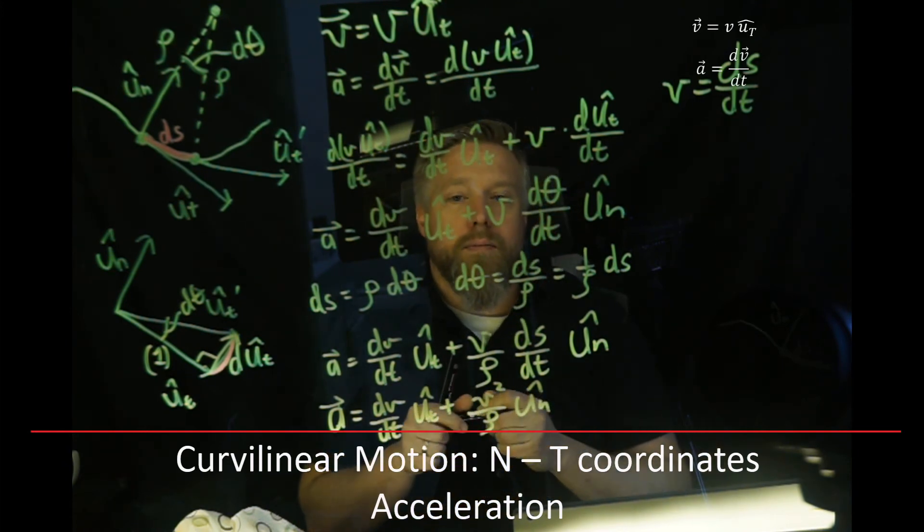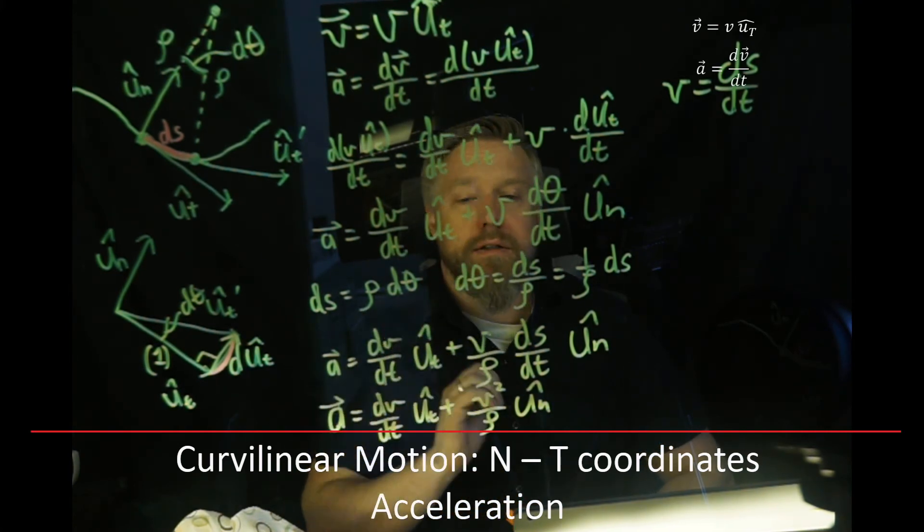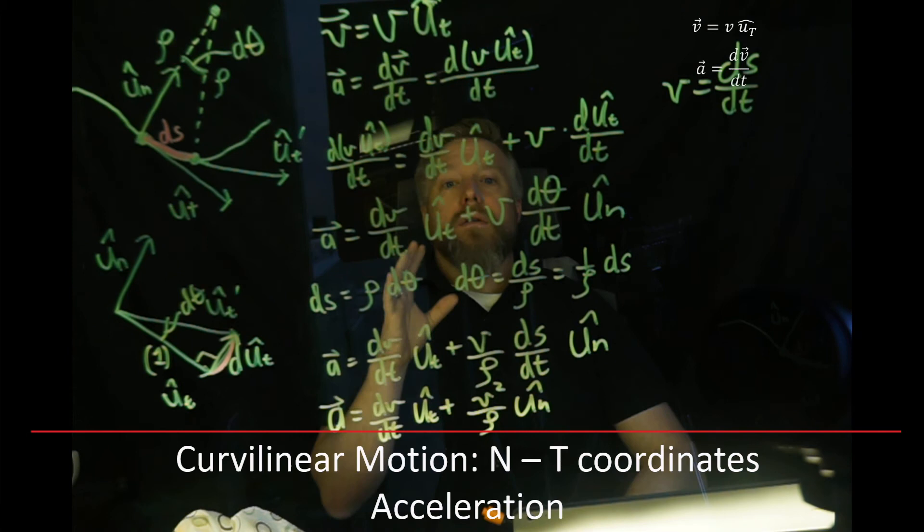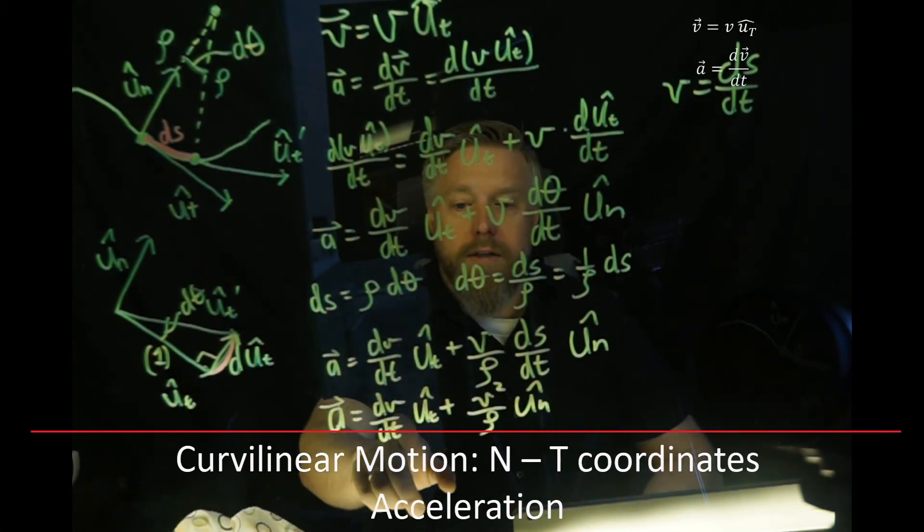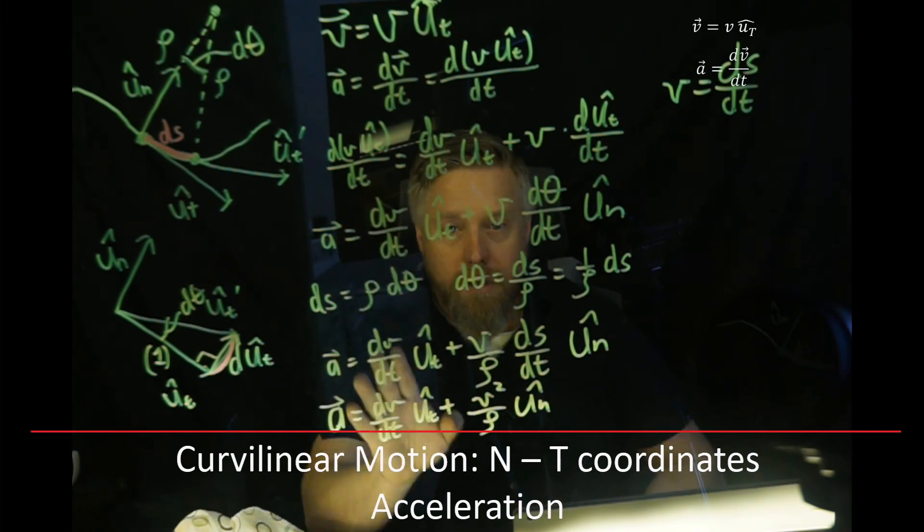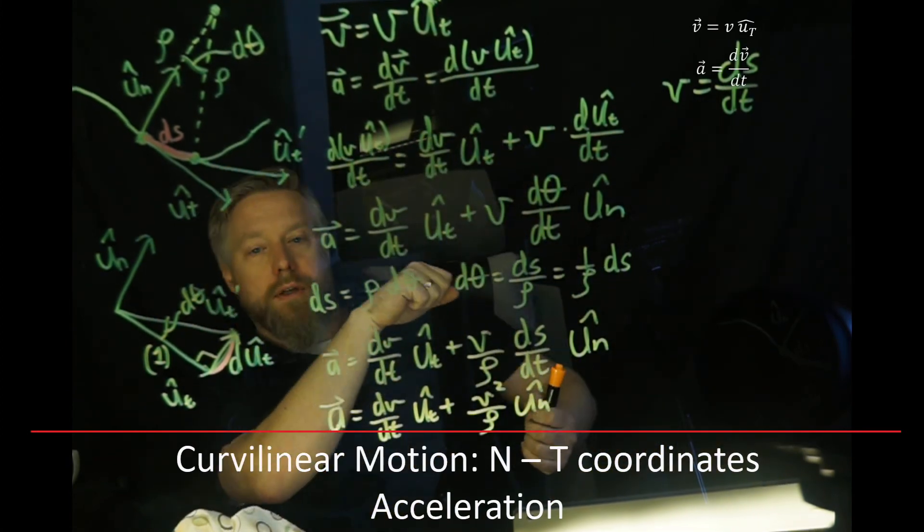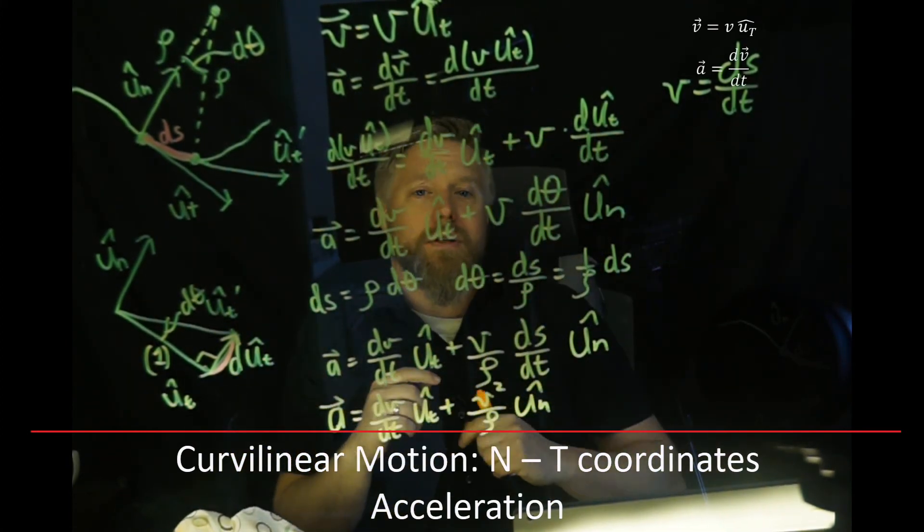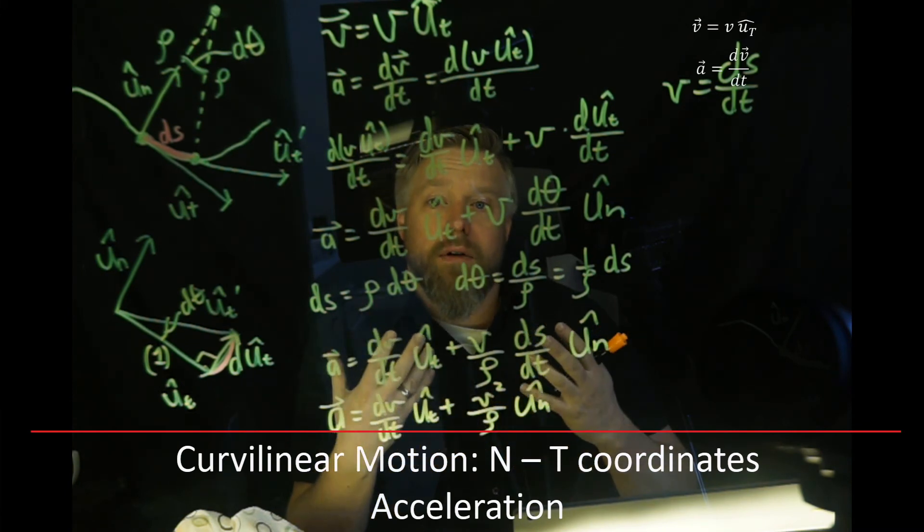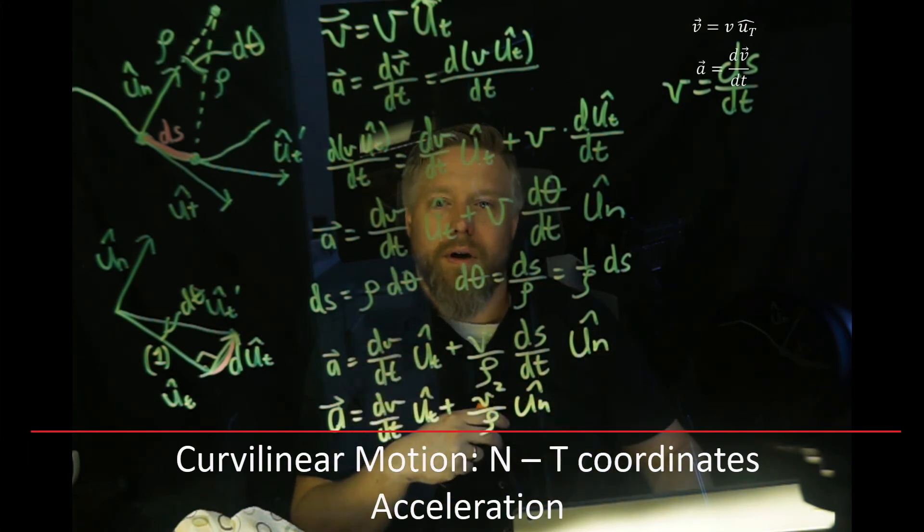This is a very important equation. We have just been able to take what we knew intuitively and turn it into some math. What do we know intuitively? We know that when we're in a car, there are different forces we feel. If they hit the gas, you go backwards because the velocity is changing. And you feel that change in the tangential direction. So the dv/dt, that's hitting the gas or hitting the brakes. That's your forward and backwards. The v squared over rho, that's perpendicular to it. When you go around a corner, you're thrown this way. You go around a corner, you're thrown that way. Perpendicular to motion. And you can see it's just related to how fast you're going and how sharp the corner is. So we've taken what you feel in a car and we've been able to separate it out into these mathematical equations.